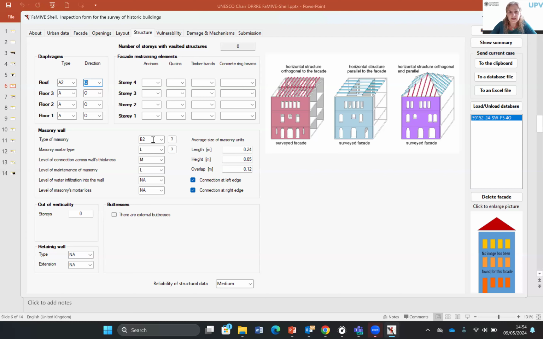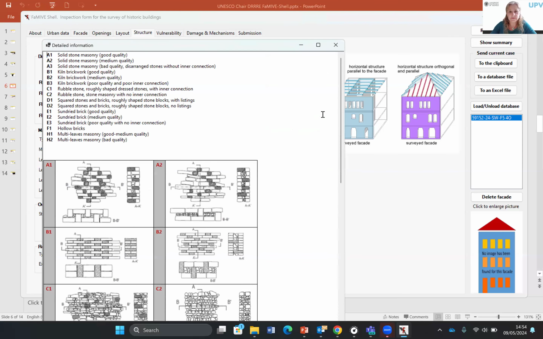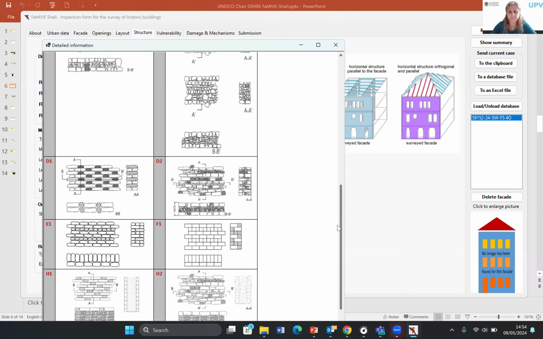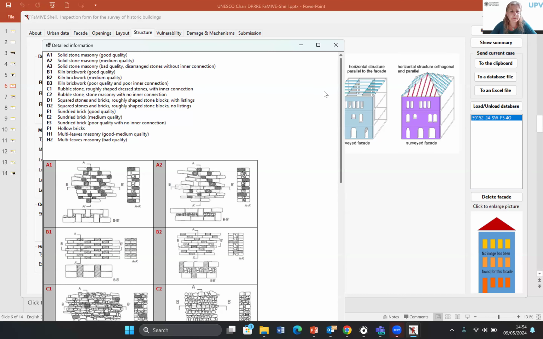Regarding the type of masonry, here we have the different typologies. And as you can see, we have, for example, B1, B2, B3. All the 3 are brickwork, but with different quality. Good quality for B1, medium quality for B2, and poor quality for B3.